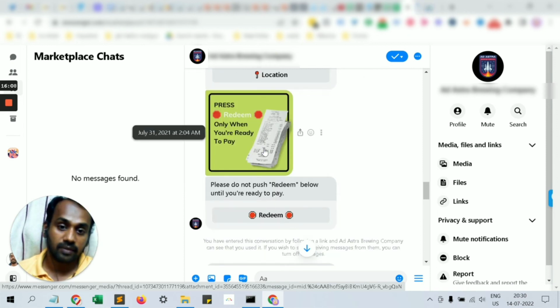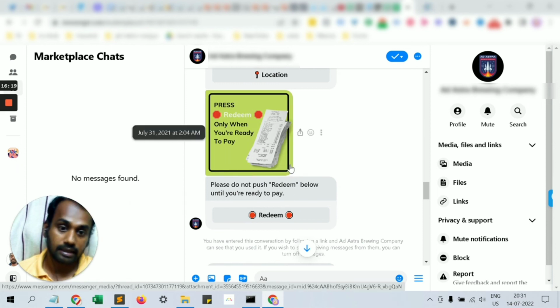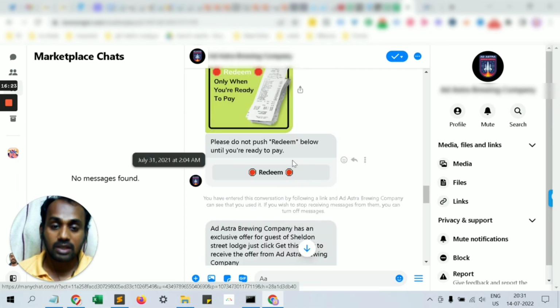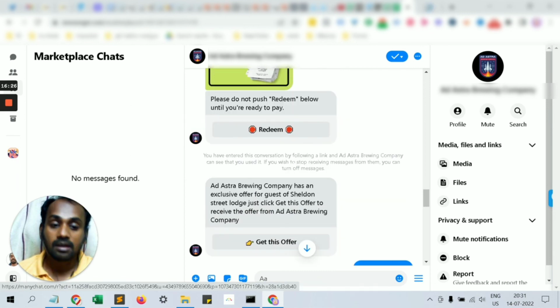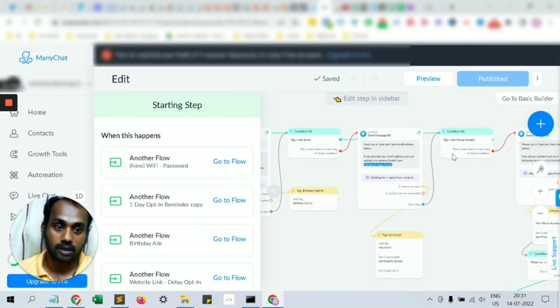We have to ensure that we put a disclaimer, that when they click on the redeem button, they have to be at the restaurant, so that they can show the offer and get the discount coupon, or they can get this offer redeemed, and they can enjoy further offers once they redeem offer number one, or whatever the chronological order you have made the offers. And this is how the whole chatbot works.